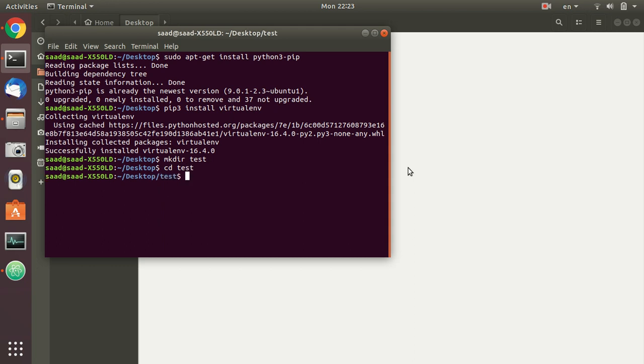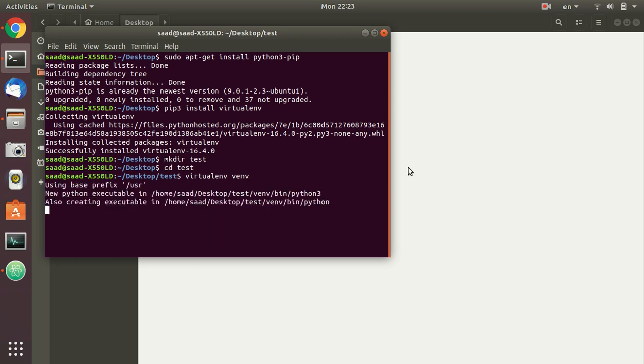Then I will create a virtual environment in this folder by typing virtualenv and naming the environment, let's say venv. Okay, installation complete. Let's check what's new with ls.